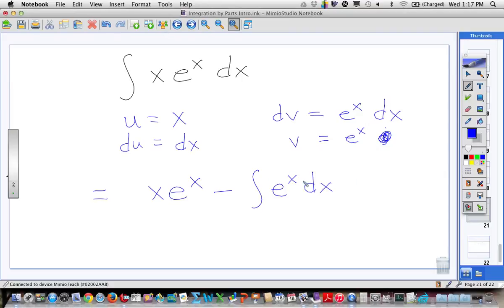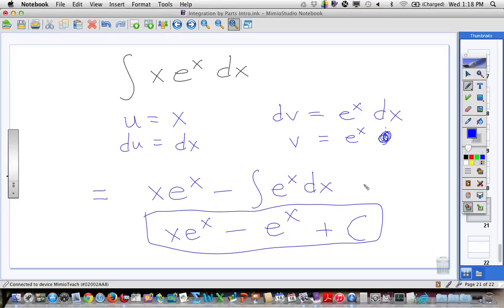All right. Well, look what happened. Did we get what we wanted? We traded an integral we didn't know how to do for a new integral that is easy to do. And so we get x e to the x minus the antiderivative of that, which is just e to the x. Tack on your plus c, and you're done. And you can check it quickly. I'll do it in red here. The derivative of this, we need a product rule. So that'd be 1 e to the x plus x e to the x minus the derivative of e to the x, which is e to the x. The c would go away. The e to the x cancel, and we get x e to the x, and it works. Okay? So integration by parts.